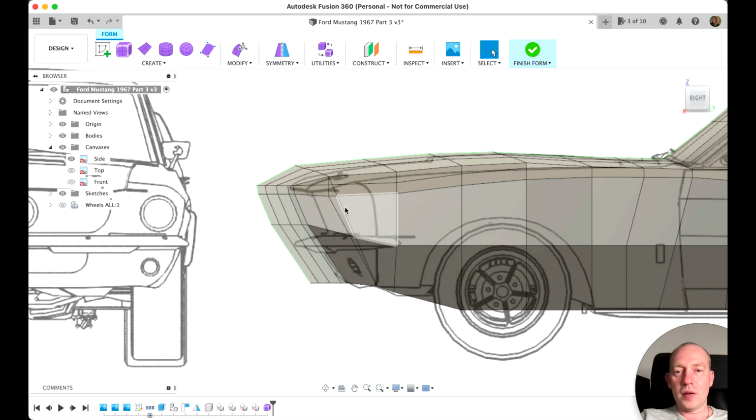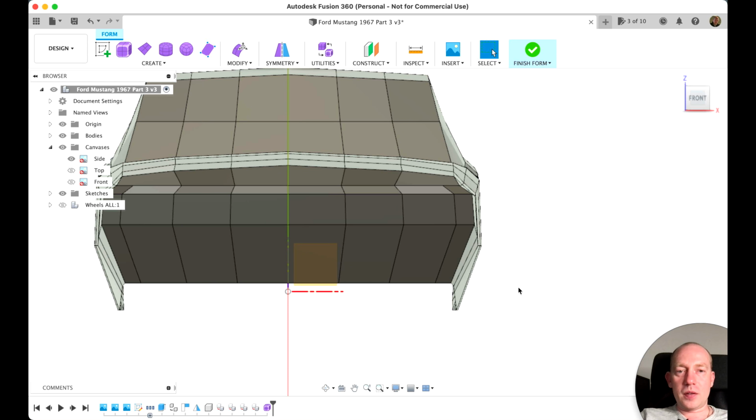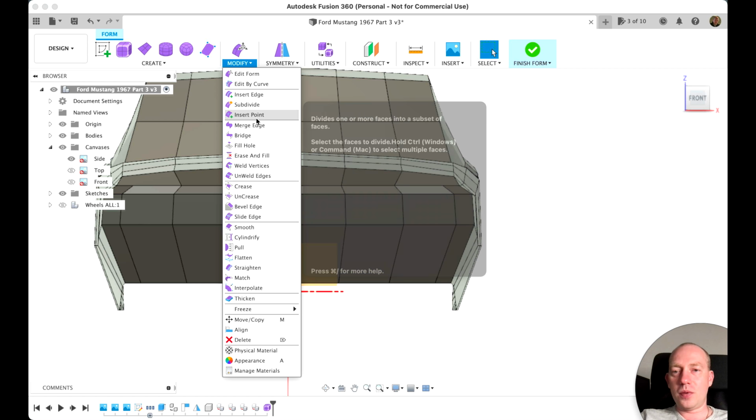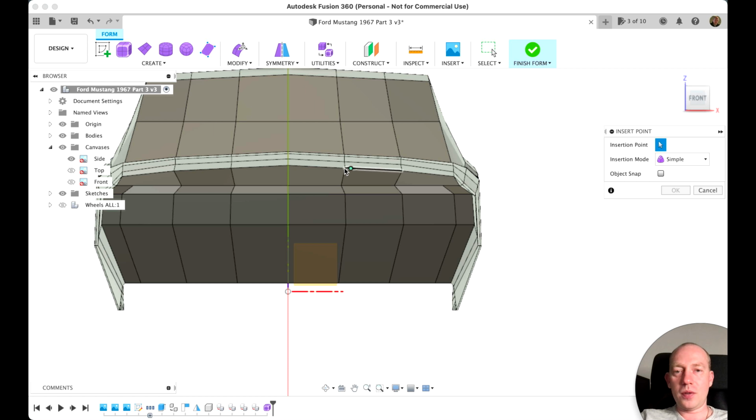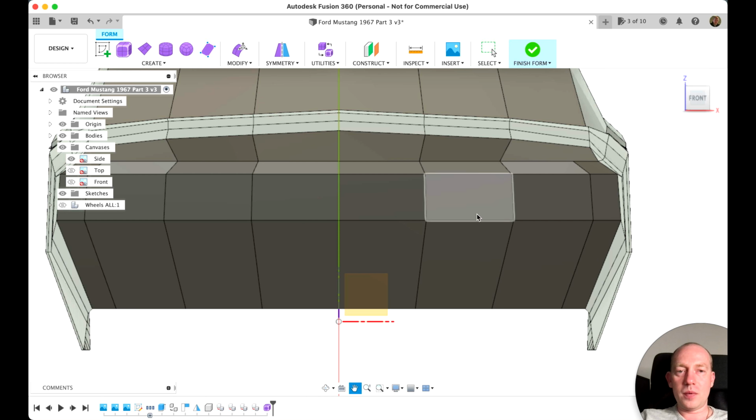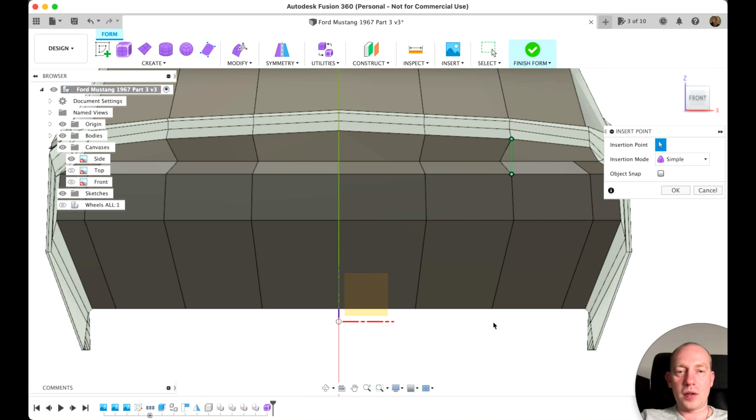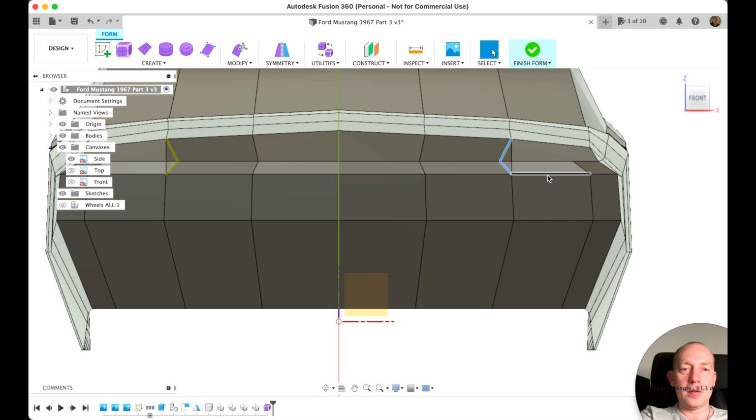Okay, then I double click on this line, I press delete, and let's see from the front if we can also make some nice perfectly good lines. So insert point, let's say from here until here. Okay, no, we cannot do that. Modify, insert point from here, okay, here and then here. No, let's say from here till here. Yes, double click, delete.